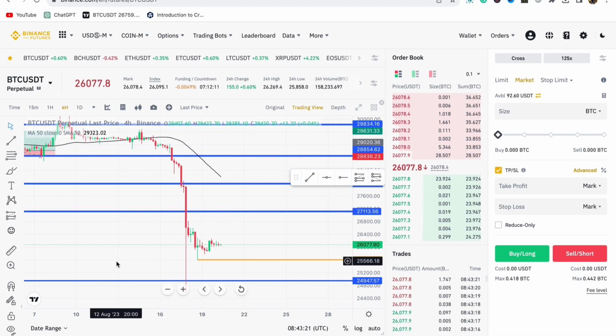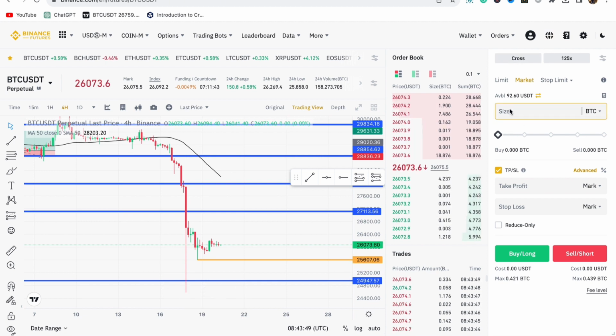So now let's calculate how much we are going to use to enter each trade. Because we are trading crypto, right now my account balance is $92. So let's say I want to use 10% as cost. I'll just divide 10 by 100 times 92. So that means my cost will be $9.2. So this is my margin, $9.2.